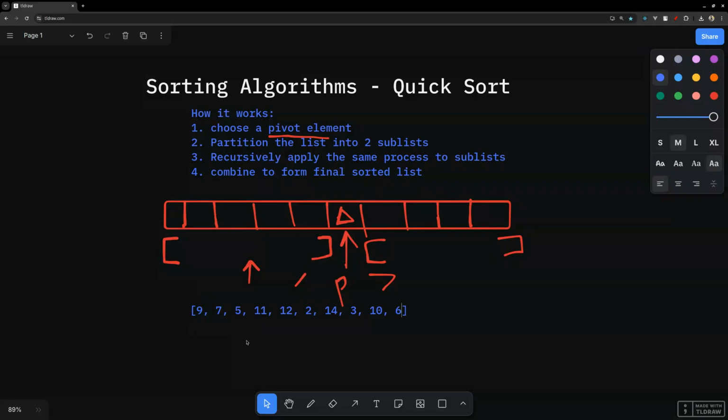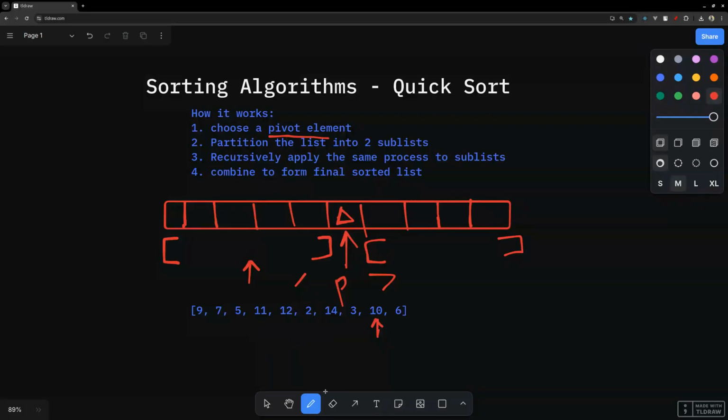If we have a list like this and we want to sort it using quicksort, the first thing we need to do is choose a pivot, right? Let's say we choose 10 as our pivot. Then we partition the list: elements less than 10 will be on this side, and elements greater than 10 on this side.